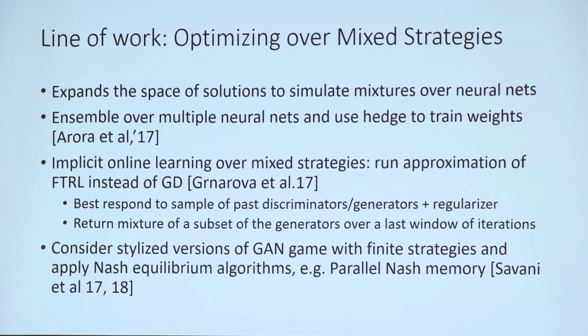And also there's been some work by Rahul Savani where they consider another idealization of this GAN game, where they only look at versions of the GAN zero-sum game where the strategies of both players are actually finite, and they look at learning in mixed strategies over these finite zero-sum games. And they take this algorithm for finding Nash equilibria called the parallel Nash memory and translate it into how this algorithm would look if you wanted to train a neural net. And they also saw some experimental results that it might avoid the mode collapse problem. So there are some ideas, again, by people in our community that might help.